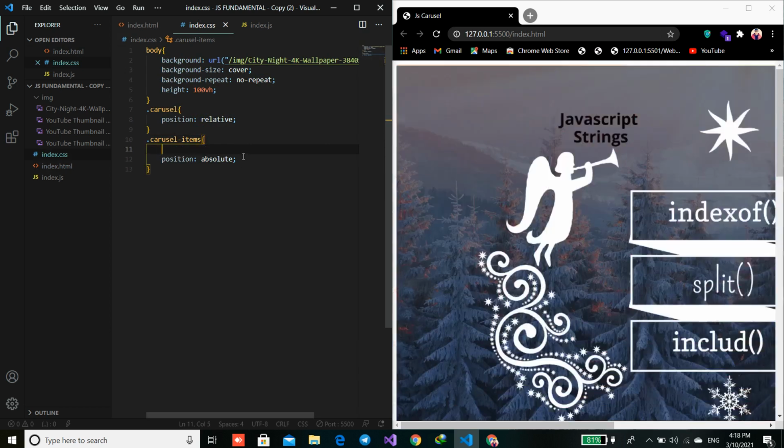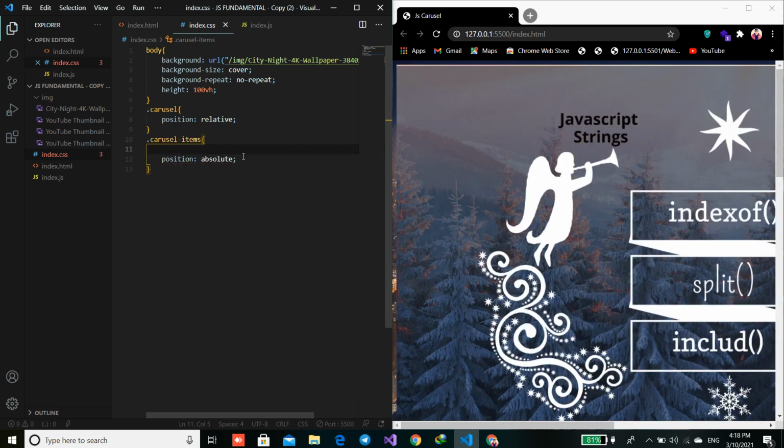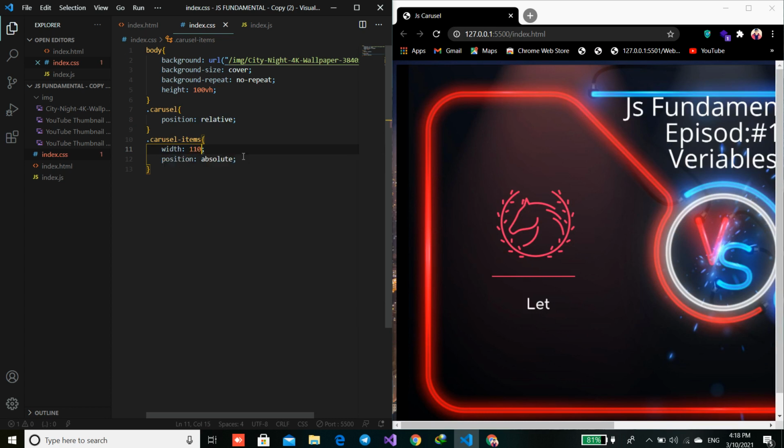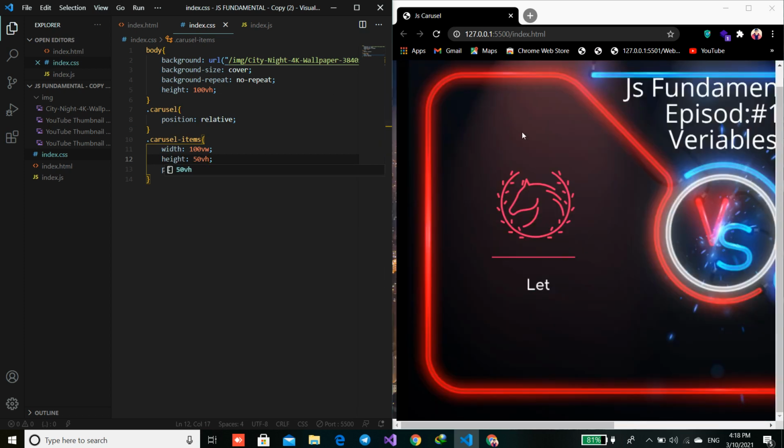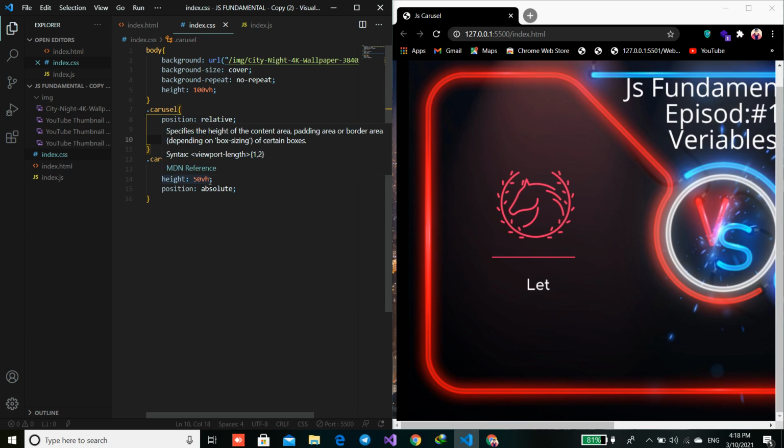Now let's give a size, and I'm going to give them width 100vw, and the height 15vh, I think is okay. And give this to the carousel too. I think it's going to make this right. No, it's not working. We have some big problem right now, guys.